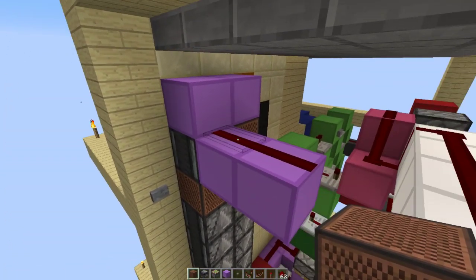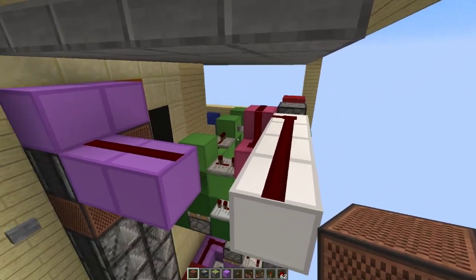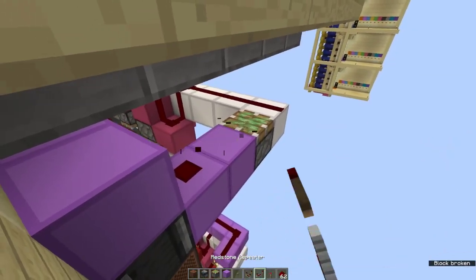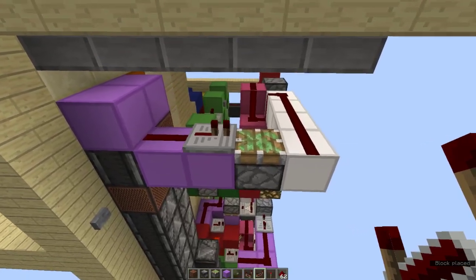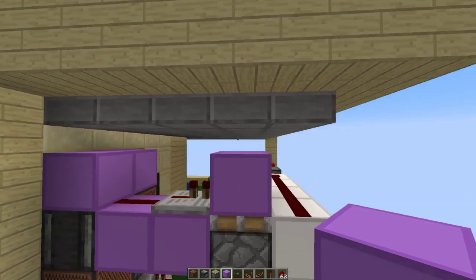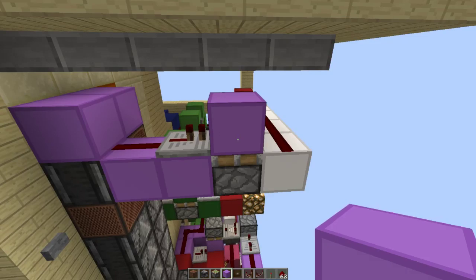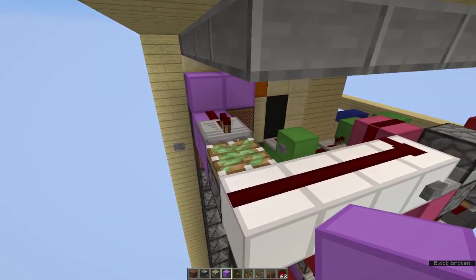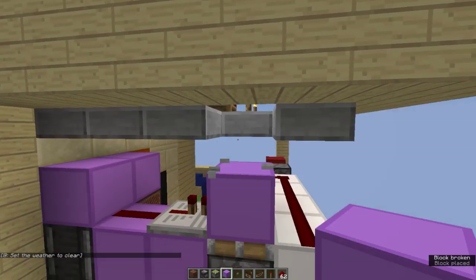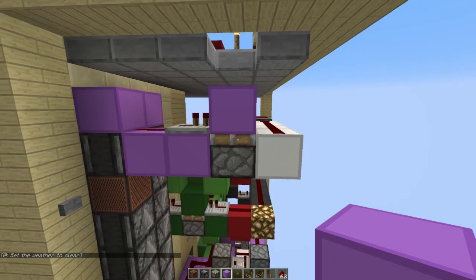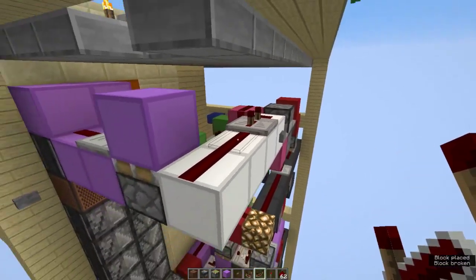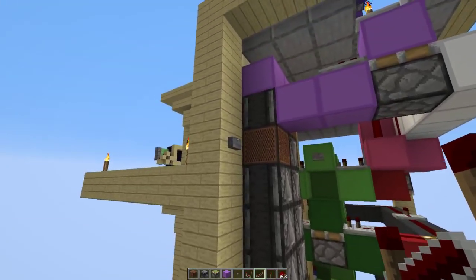It's going to come up, going to power this block. It's going to come across here, and it's going to turn this thing on and off. And so if we actually were to put this here with a repeater, it should throw the block up, which is going to smash that. I can make it sideways as well, but yeah, so it comes across, it goes through here. Let's go ahead and just do this for now. Then that's going to send a 1-tick pulse through this line, which is going to require this to be on 3 ticks. So let's see what happens now.